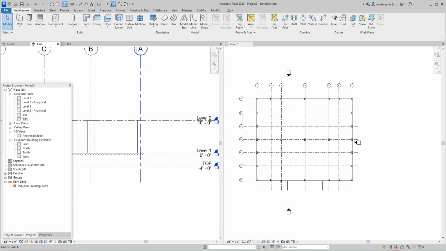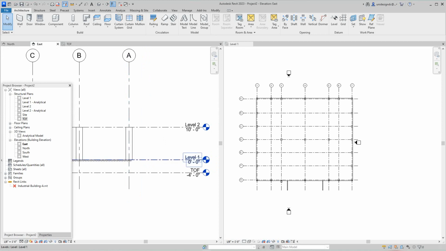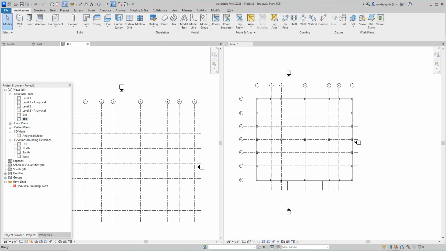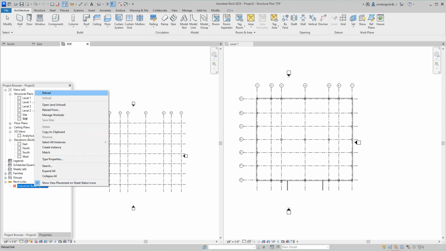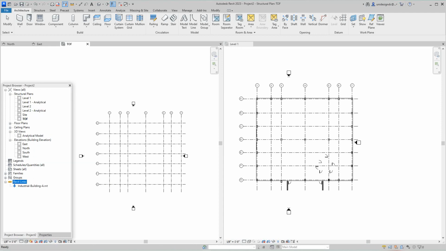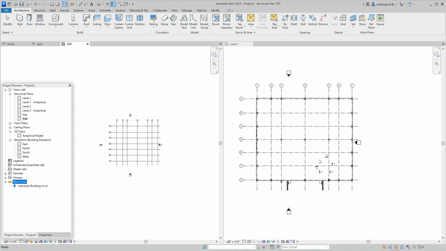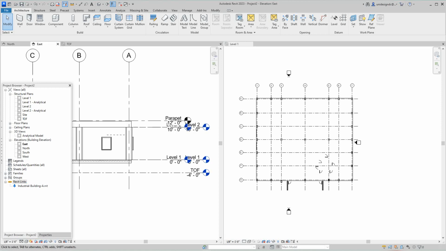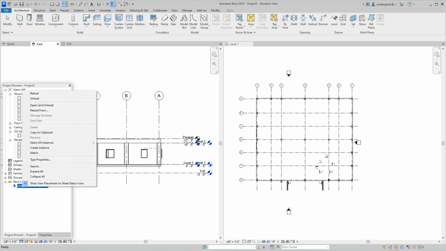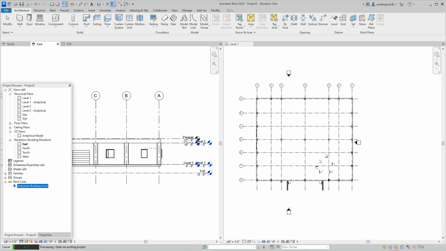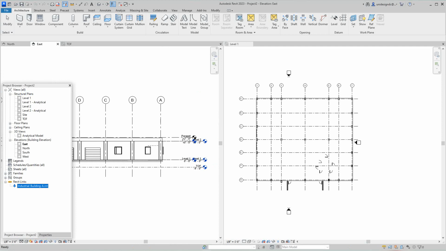Here, we want to place a wall on the top of footing. Let me go here. Now, this is the time where you're going to turn on the architect's model. Just select reload here. And I'm not seeing it there. Okay. Or here, if I got it loaded. Reload. Okay. There's nothing there anyway.